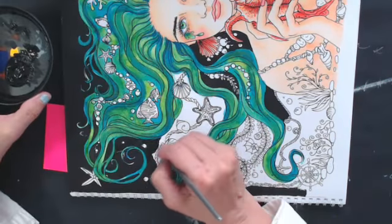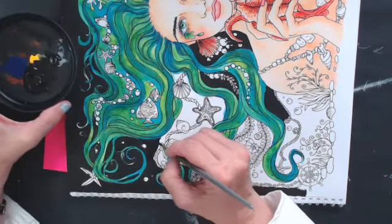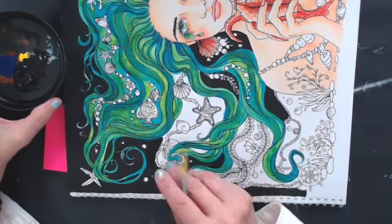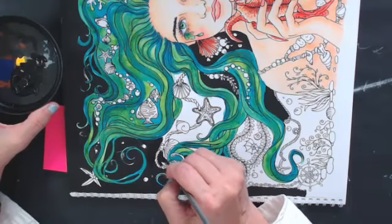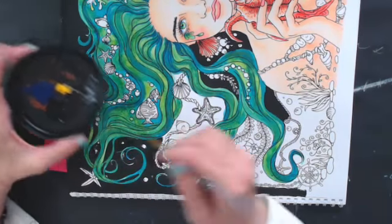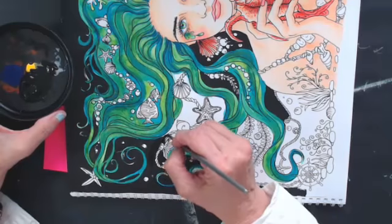But those kind of things are like the icing on the cake. Those are the things you do after you color everything. Like the bottom down here where I want to add some waves. You got to wait till you got everything else colored because everything else goes on top of that.